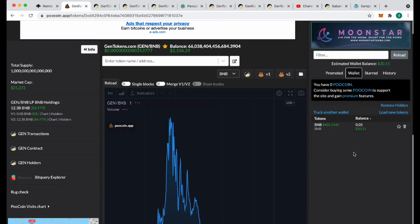I do have in this wallet the tiny bit of BNB that I've just moved over here so that I can actually pay for the gas for the burn. That's why that's there. But if you were to check this wallet address, the only things that have ever happened with it, it was a new wallet on the day of launch, and all that happens is the 2% fee goes in it. So if you check this wallet, you'll see that's what it is.